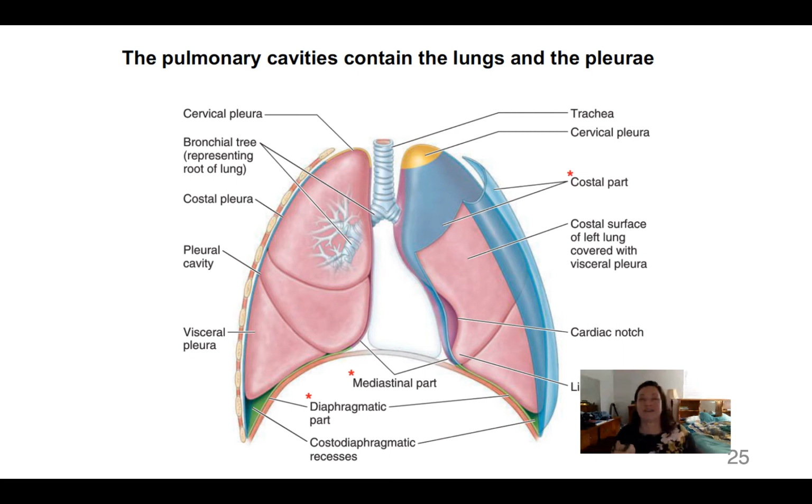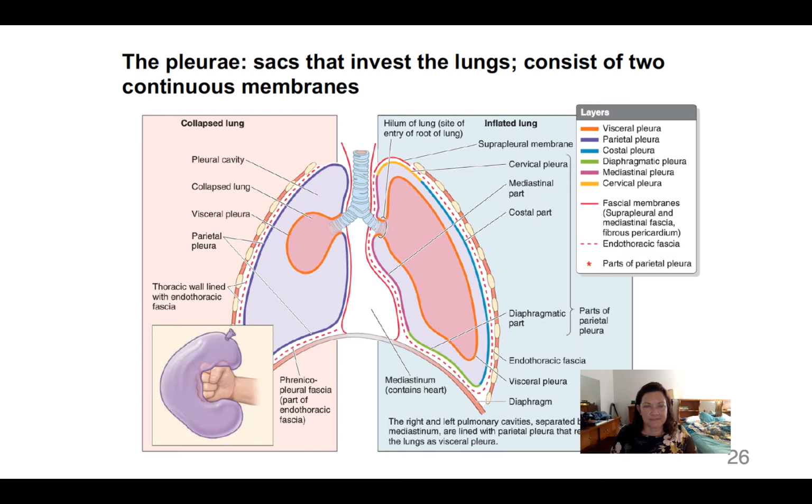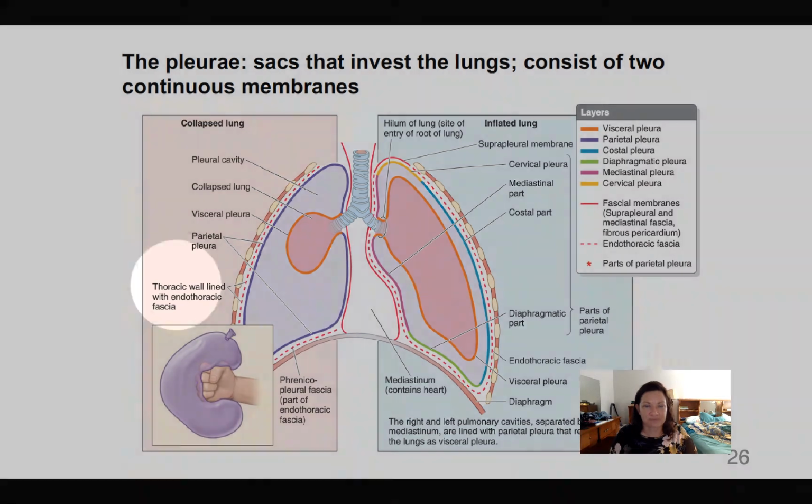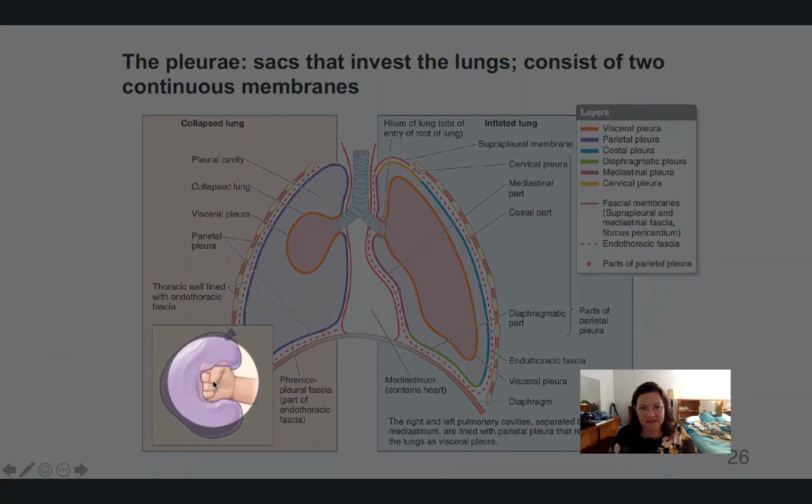There we go. The pulmonary cavities contain the lungs and the pleura. And there's lots of named portions of pleura. I'll come back to this in a moment. This is this slide. Recall that the pleura are double-walled sacs that invest organs. So in this case, we're talking about the pulmonary pleura that invest the lungs. And the analogy here is an organ is a fist and it's growing into, in this case, a balloon, which is the double-walled sac of the pleura. So the lung is the fist and the balloon is the pleura.